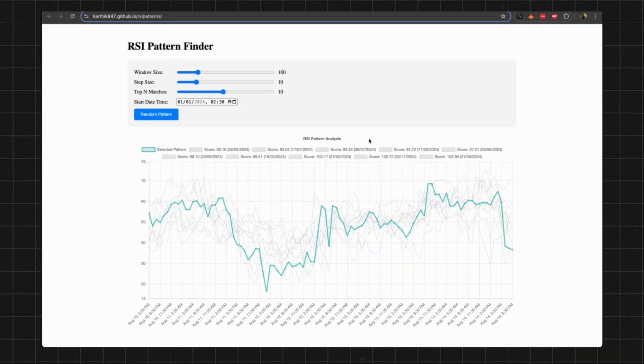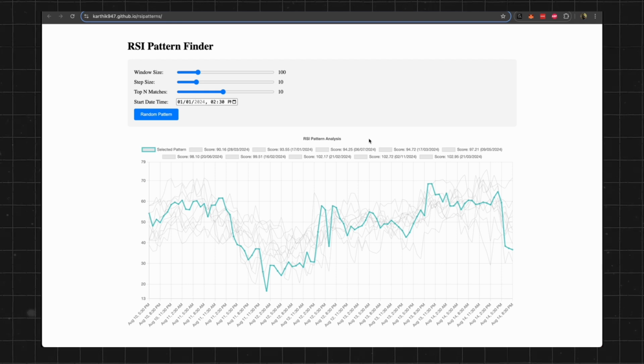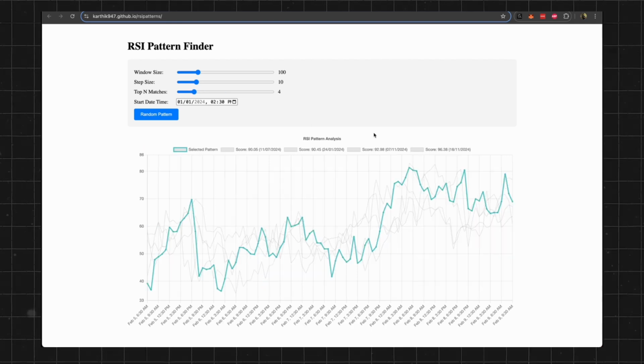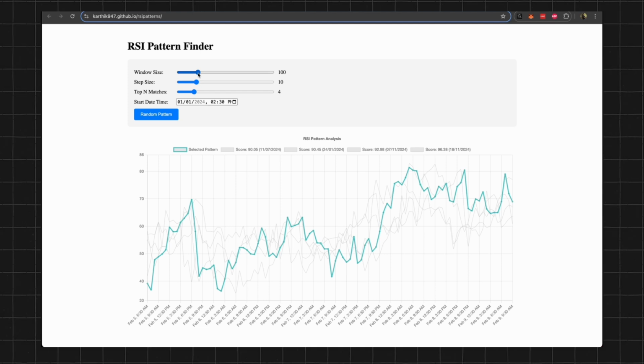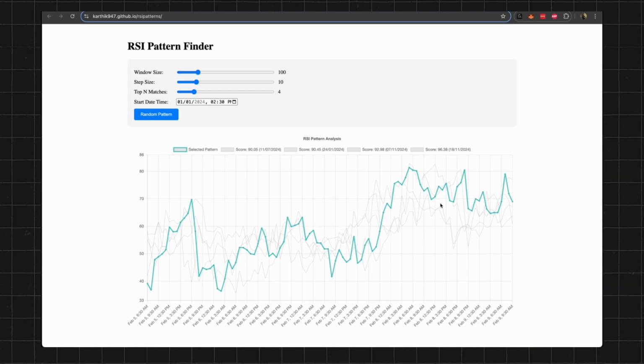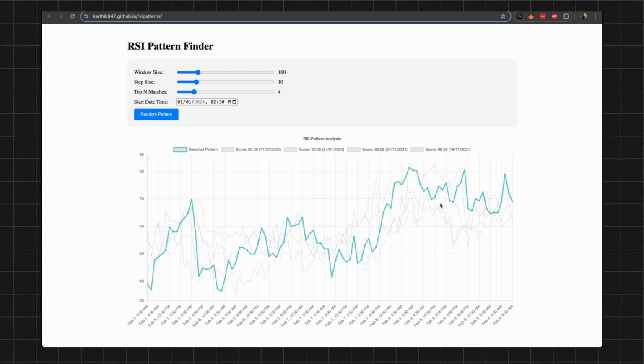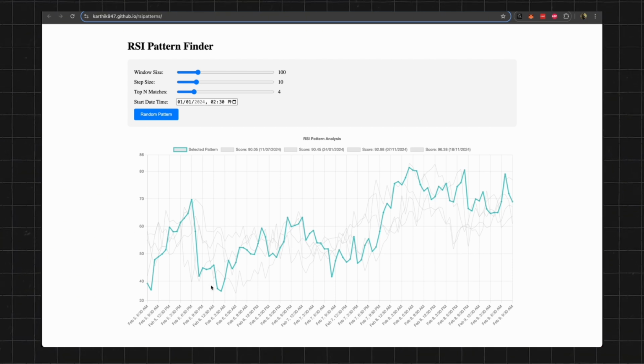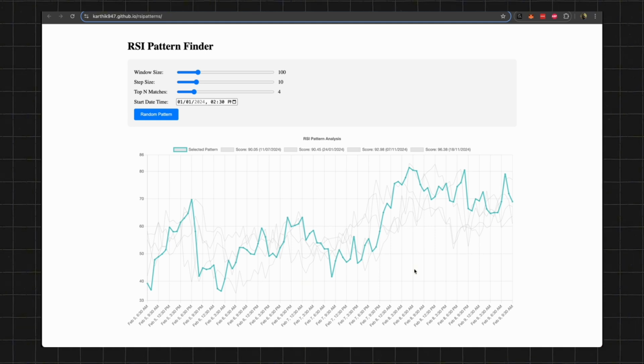Although this looks like a prudent approach to identify patterns because we are not looking at an exact match, there are some drawbacks in using this approach. The first drawback is a fixed window size. Let's say the pattern that you're trying to find is of a specific window size, but the matching pattern can span across a higher window size, right? For example, you have a bullish divergence within a span of, let's say, 100 candles, but in reality this can happen across 150 bars. So you don't exactly know what the window size is before you run the matching pattern.